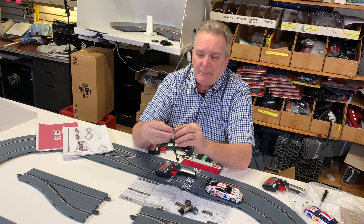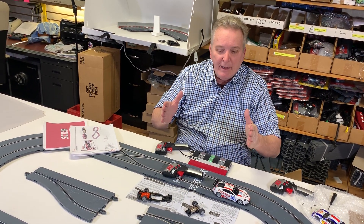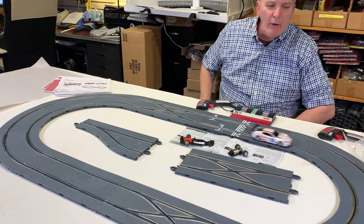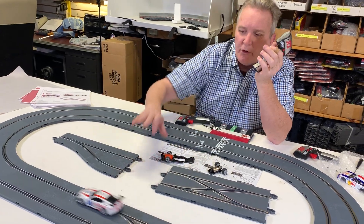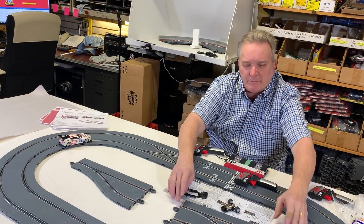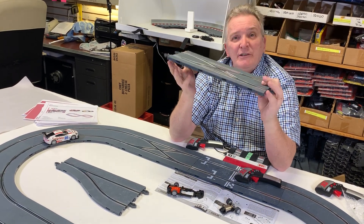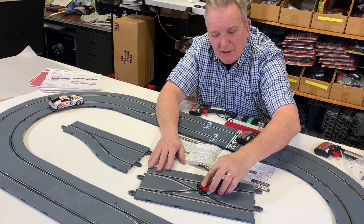It looks like it's going to come in probably February. If you want to do your pre-orders, you can. The SCX Digital is a superior system. I always said when we were doing the old digital, you could always do more with less with SCX. You could do a huge layout and spend less because you can put as many of these chips in your layout as you want. Because this is what it's all about — lane switching. When this catches the groove, it switches the lane.